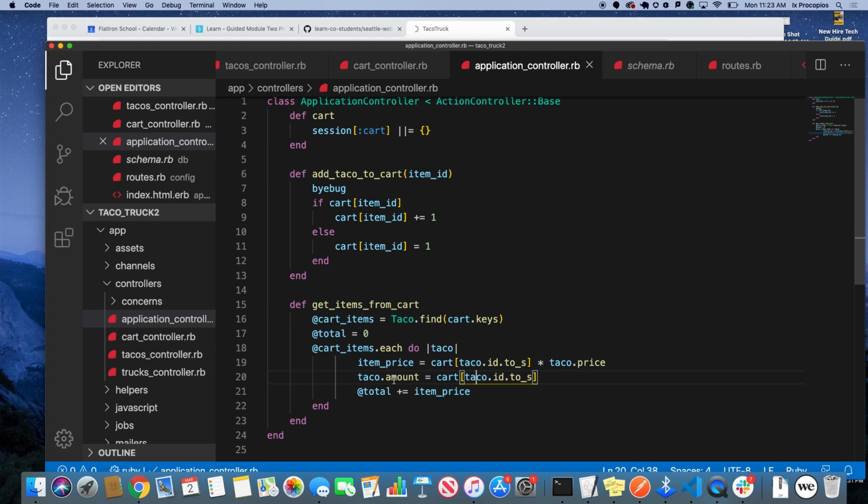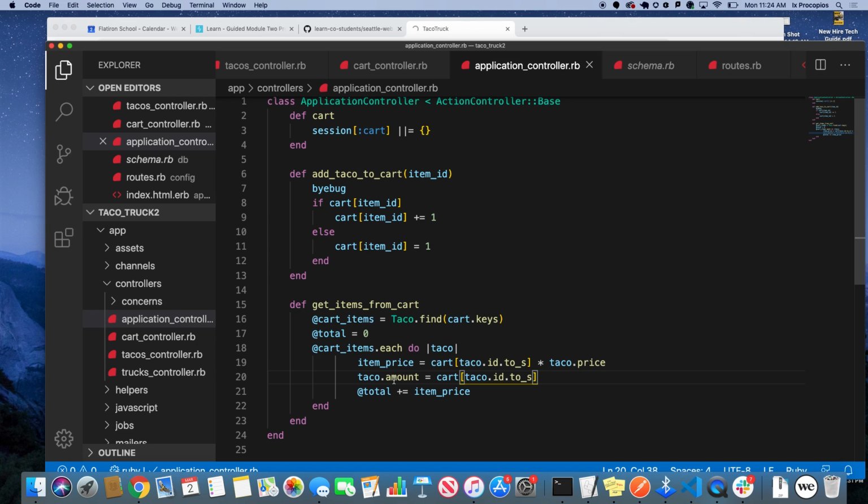So, again, going over this once more, we are going to find all of our taco items from our database. We're going to put it into this taco variable. We are going to set a total to 0. We're going to iterate through our items. Every time we are on an item from our database, we are going to multiply the number of items, or our amount, by the price that was stored in our database. We're going to take that price, add it to our amount, because it's going to be temporary anyways, and we're going to then take our item's price and add that to total. Is any line unclear, we can talk about it a little bit more. It's a lot in a block.